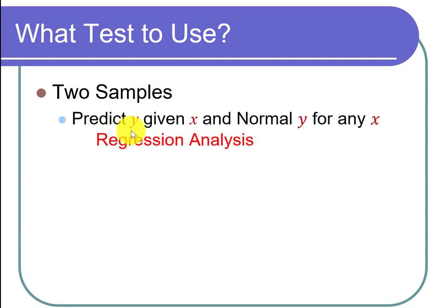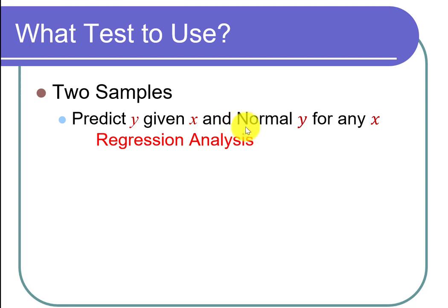If we're going to be predicting y given x, so if we want to find out what's our best prediction for maybe the second survey question's answer, if we know the first survey question's answer, is there a relationship? If one goes up, does the other go up? If one goes down, does it go down? Or maybe vice versa?